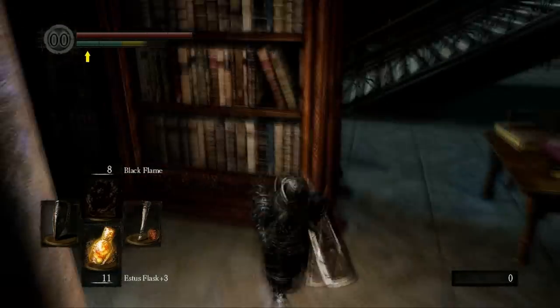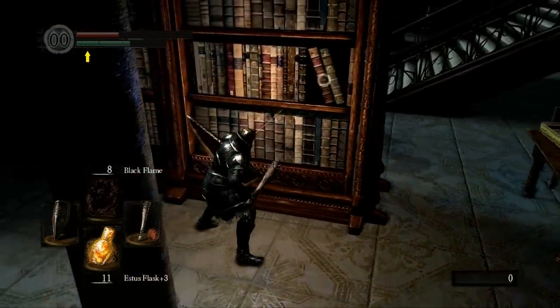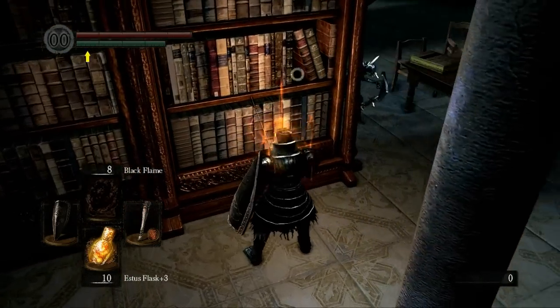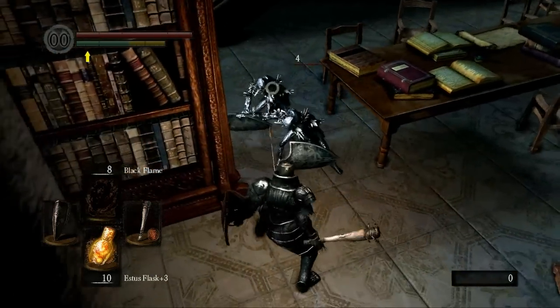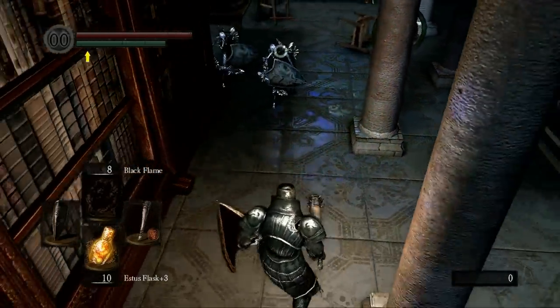I'm kind of messing around with the corner here, trying to get a leap attack through the wall. Wasn't really working. I actually got headshot there by that archer. It did quite a bit of damage. I believe it was a headshot. It did a lot of damage for a regular hit, I'll tell you that much.